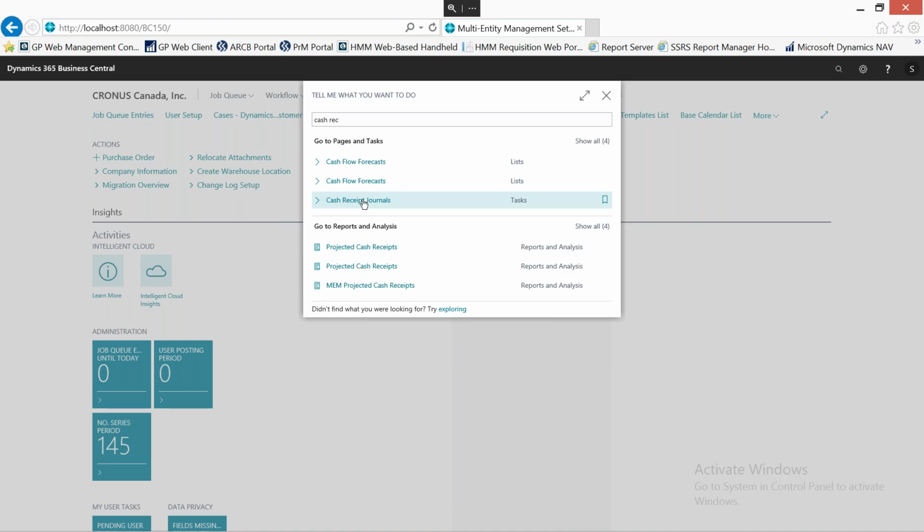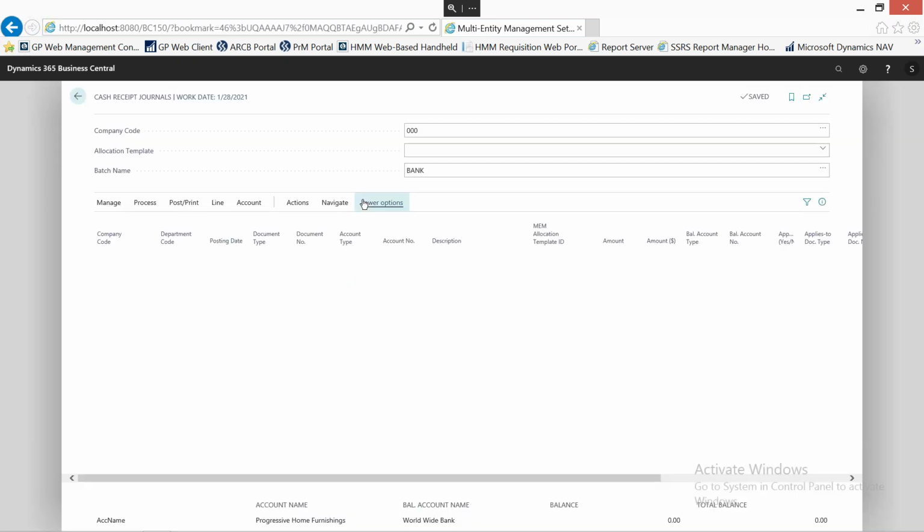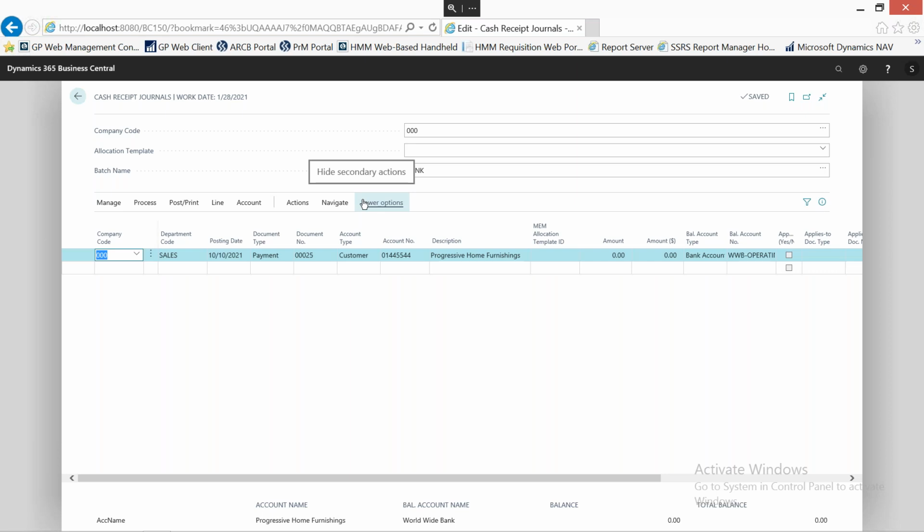And all I want to do is show you here how it's fully integrated with all the different modules that you might want to be working with, that you can get used to very quickly, the MEM installation and configuration. As a matter of fact, a lot of folks who weren't familiar with BC will walk into the product, and if you have MEM already installed, they'll think it's standard BC because there's not a lot of change in the way you look at the different windows and screens that you're going to see.